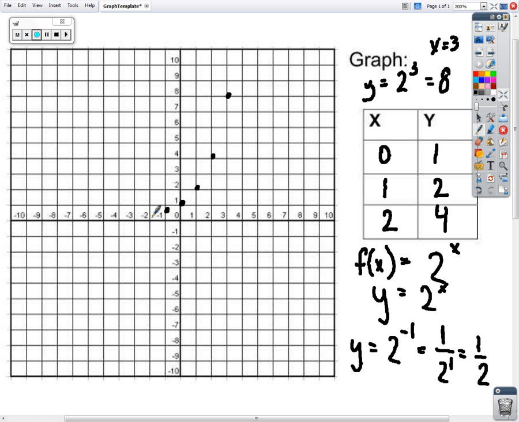So as you can kind of see what's going on, if you continued out in this direction on the x-axis, you'd see that for increasingly negative numbers that you put in for x, your answer over here for y becomes smaller and smaller, but it never actually becomes 0. It becomes a smaller and smaller fraction. So the graph is actually getting really, really close to this axis. It never quite hits, and then it curves upward like that. And that's what's called an exponential function.